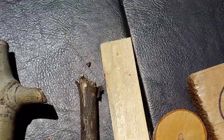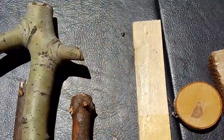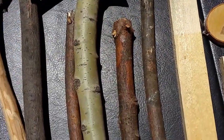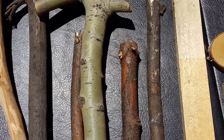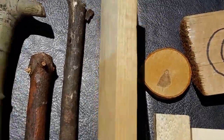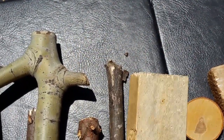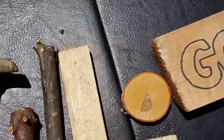Basically there's seasoned wood, and seasoned wood means that it is set out to dry for a year or so. And then there's also kiln dried wood, which is what we find in the hardware store. They actually dry it in a kiln. This is usually a better wood to use for just about any project because it has fewer cracks in it.